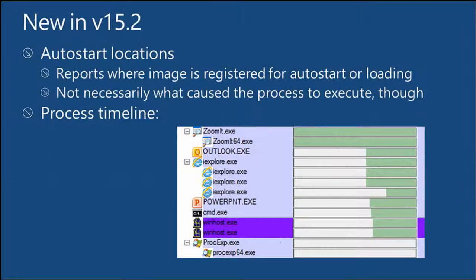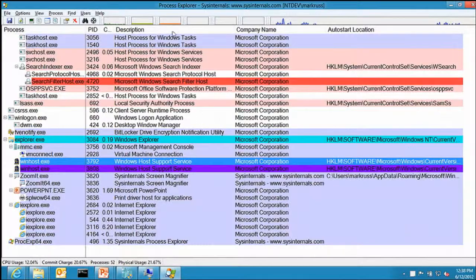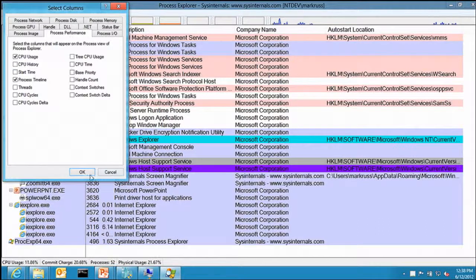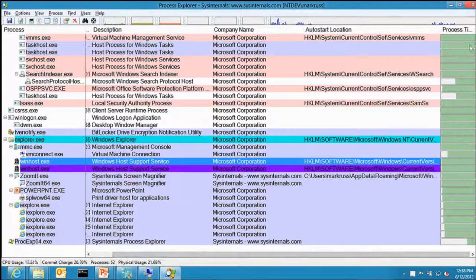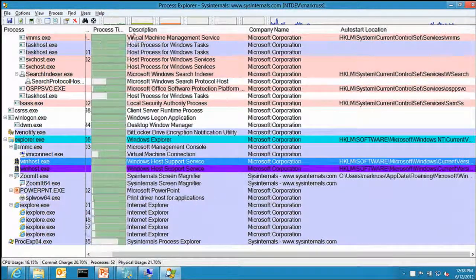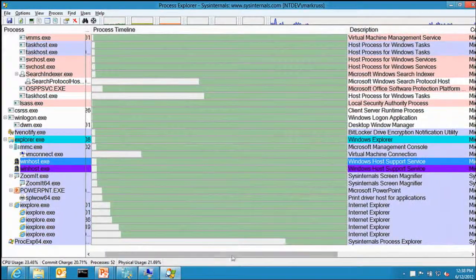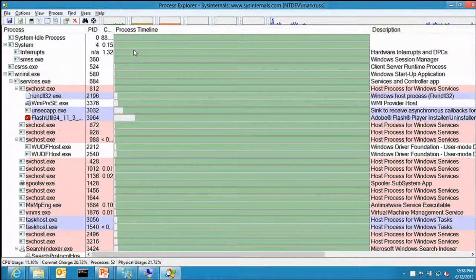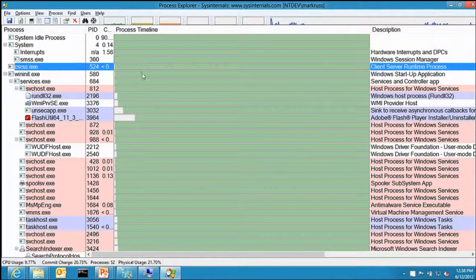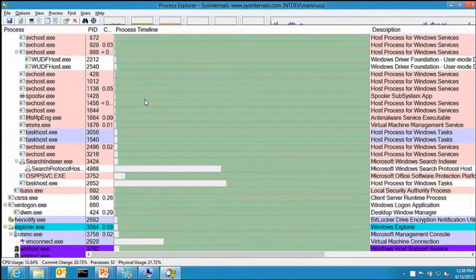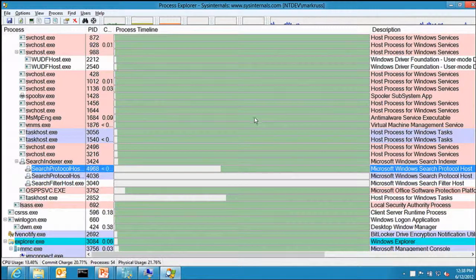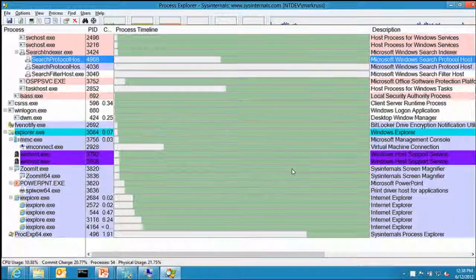The other feature that I introduced is process timeline. You can add that over in the process performance here. And this is also potentially useful for troubleshooting malware, because some of the system processes have natural lifetimes, like they start when the system boots very early. Here's, of course, the first processes in the system. And then you can see ones that have launched later. So a system process that should start early has a name that you recognize, but starts later, probably malware hiding inside that system process.